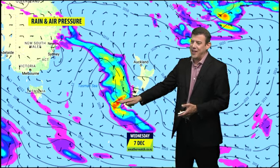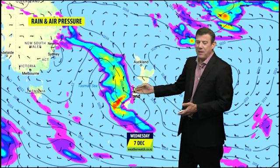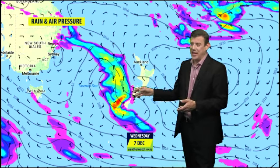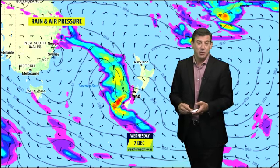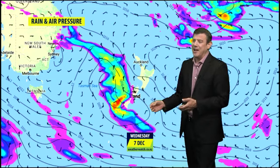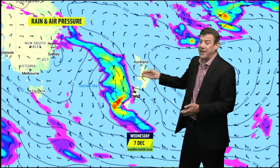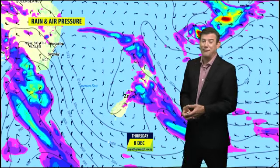So this is how it looks on Wednesday. Heavy rain for the west coast. That's that area right there. And as the day goes on, it slides all the way up to Nelson and spills over a little bit. That's the good news. It spills over a wee bit into Canterbury and Marlborough, which are two very dry areas. Same with Central Otago. You'll get a little bit of spillover as well, especially as the southerly change behind it comes in. The North Island's mostly dry on Wednesday, but the clouds do build up. It'll be a hot one again in these eastern areas, getting up to close to 30 degrees, if not 30.